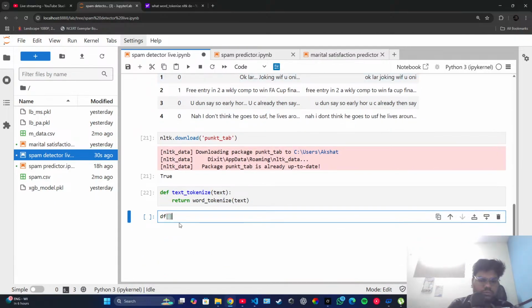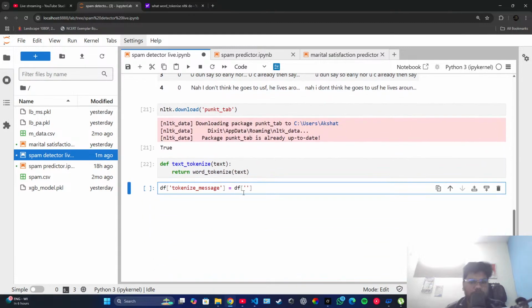Okay, so here we are writing clean_message, and we are creating a new column called tokenize_message, and we are going to apply this text_tokenize function to our previously cleaned column, which is clean_message.